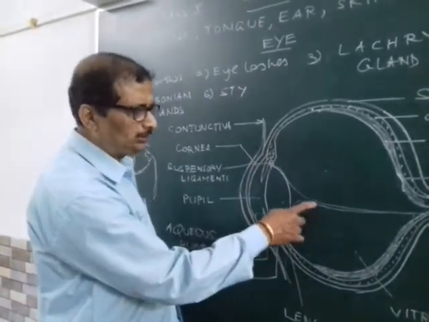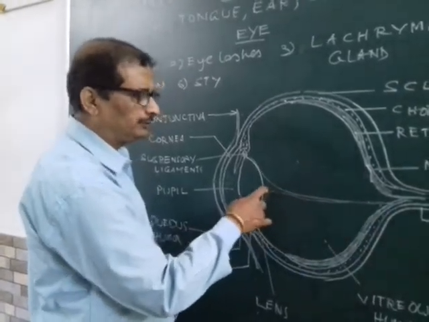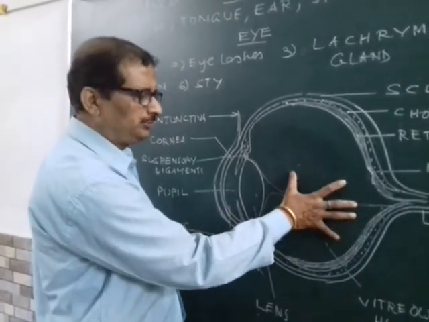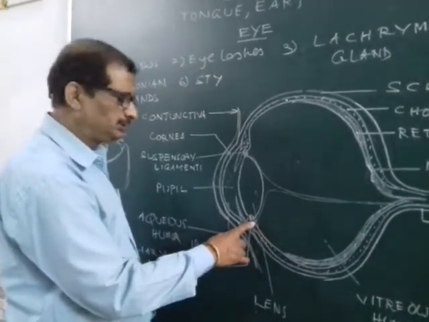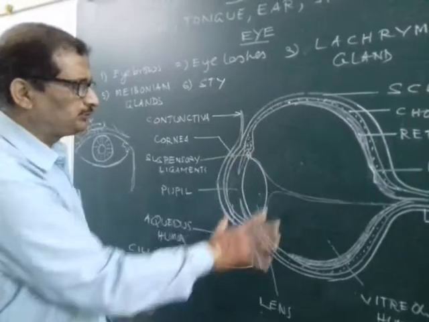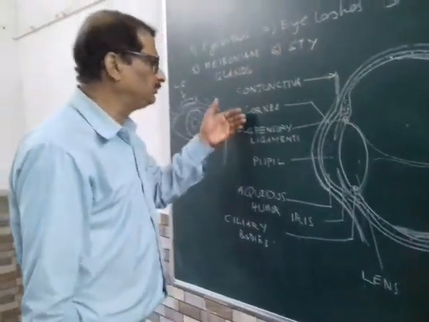And there is a canal called the hyaloid canal. Through this canal, the nerves can come to the front of the eye, because the vitreous humor is filling the space, so there is a gap. Through this gap, the nerve and the blood supply come. So this is more or less the structure of the eye, and you have to know the function of this.